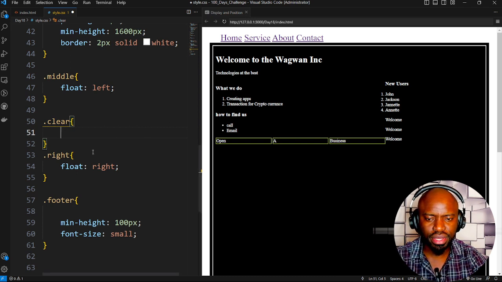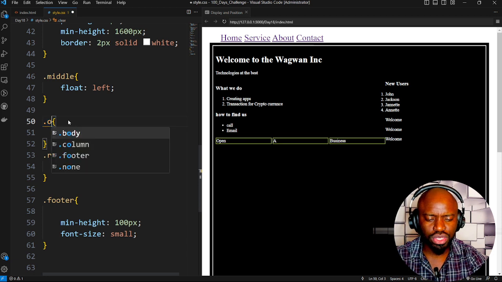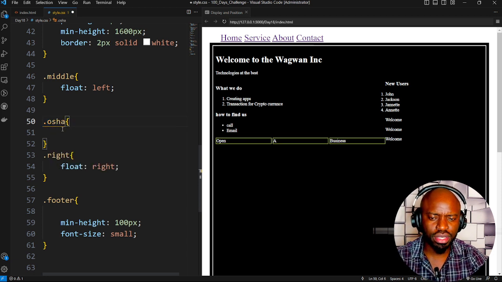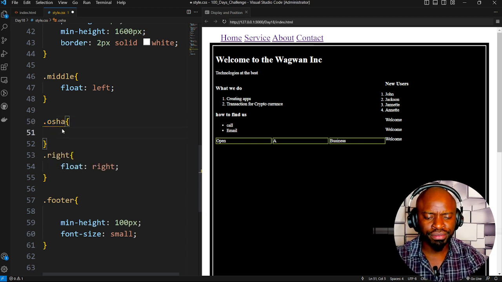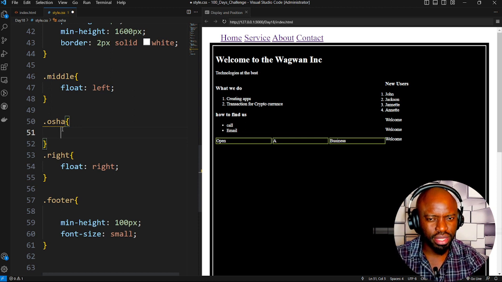It really depends on your decision. Remember, this can be any language. So if it was in Swahili, I would say osha. I could write osha, same thing as clear, at the end of the day, but I can't write that inside now. The declaration is supposed to be exactly in the CSS language.